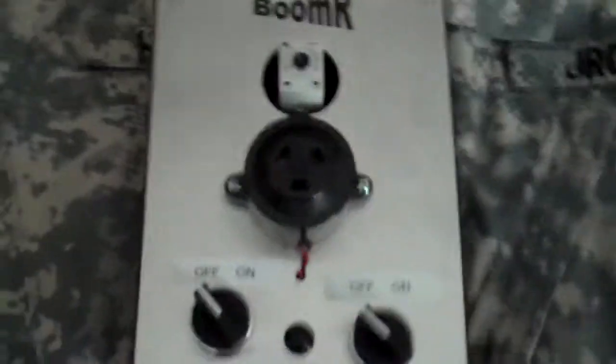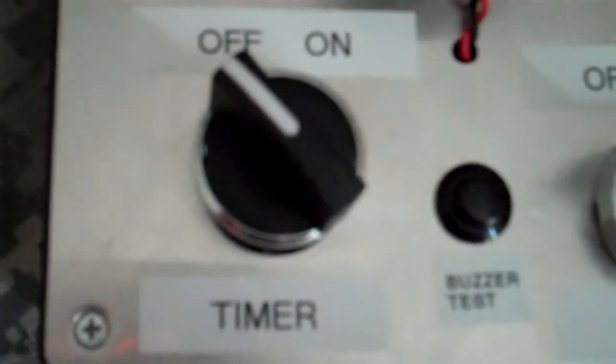This is the BoomR device itself. It's run off a timer, which is connected to a 100 decibel siren. Timer on-off switch. Timer is run in increments of an hour. So the bottom mark would be 6 minutes, maximum mark being 1 hour to time down.